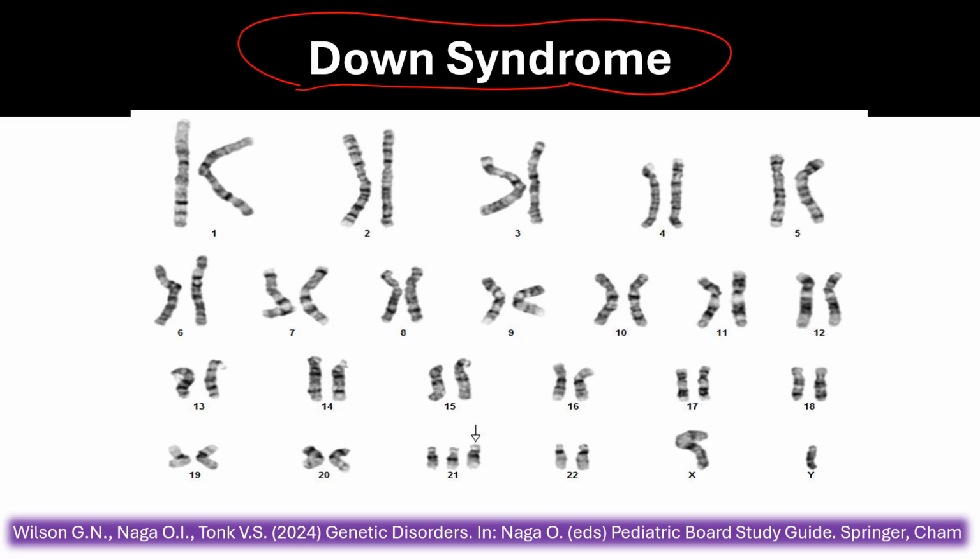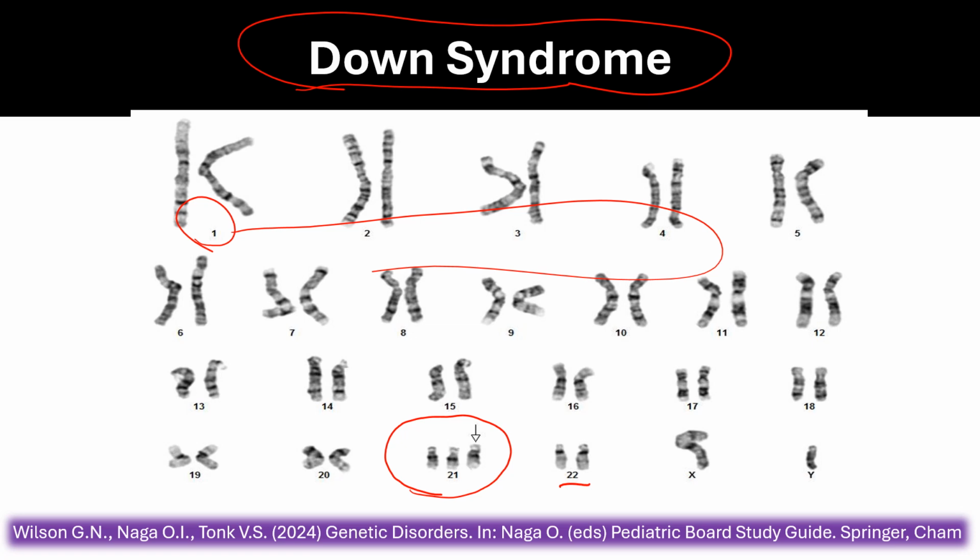Down syndrome is the most common example of autosomal aneuploidies. If you look at this karyotype from 1 to 22, these are all autosomes. If you look closely here at chromosome 21, you will see an additional chromosome. So this is autosomal aneuploidy in chromosome 21. You have 3, an abnormal number instead of 2. So this is trisomy 21 or Down syndrome. These two are sex chromosomes XY. So this is a boy with Down syndrome or trisomy 21.